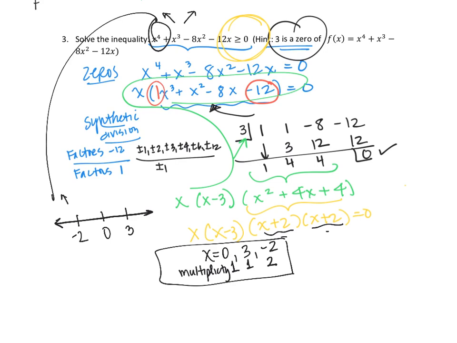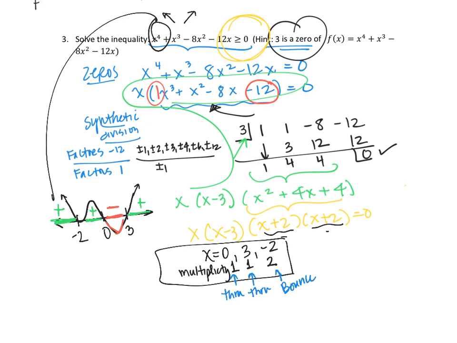I'm going to put my end behavior on there. And the multiplicity, remember, told me that if it was a multiplicity of 1, if it was odd, it goes through at that point. If it was even multiplicity, then it did a little bounce. So I'm going to finish this graph here at negative 2. I'm bouncing, but at 0 I go through and at 3 I go through. And so what that tells me is I'm going to be positive all over here because I'm up above. I'm going to be positive here because I'm up above. And I'm going to be positive over here because I'm up above the x-axis. Those are all positive y values. And then for this little section, I am going to be negative because I'm down here.